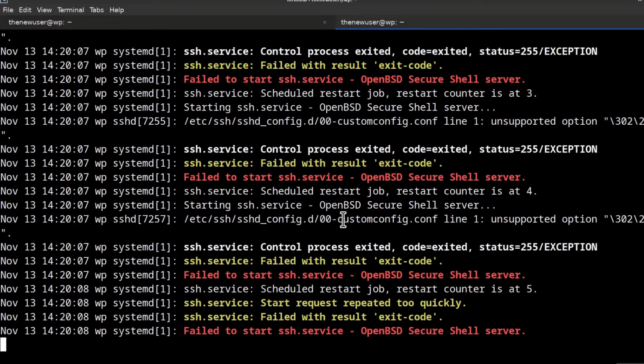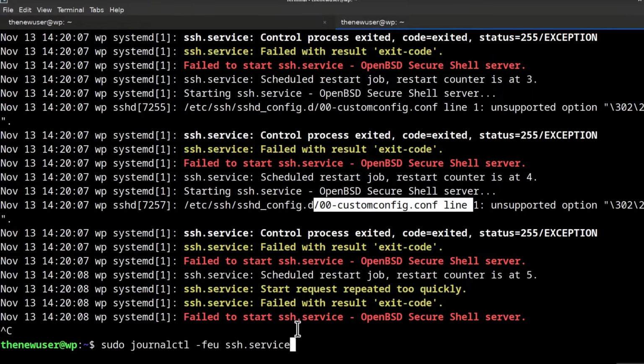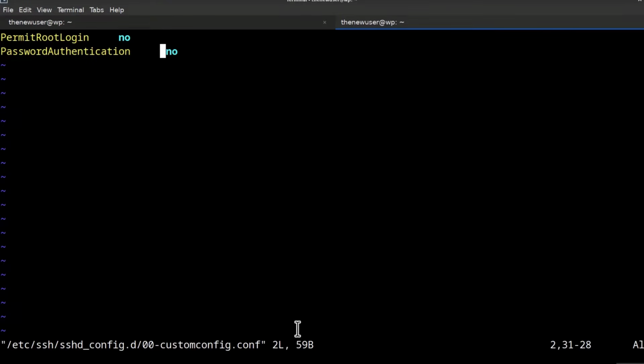Okay, so there's some spaces in what I've added. So it's just an issue of space. Control C. In the configuration that I created, it's just space. I'm going to remove all those spaces. I added the spaces just for ease of readability, but it seems they're affecting everything. So let me edit again.